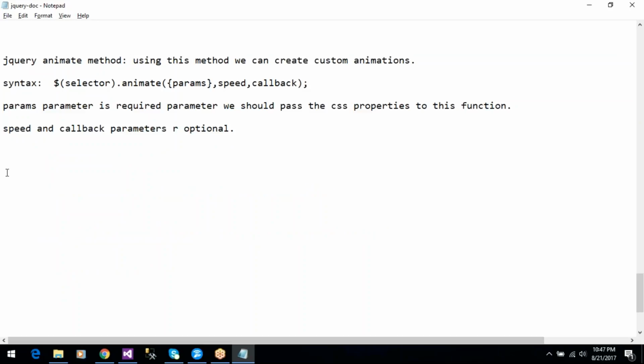And the next one is the stop method in jQuery. This method is used to stop the effects before it is finished. Using the stop method, you can stop the effects and the animations before it is finished.